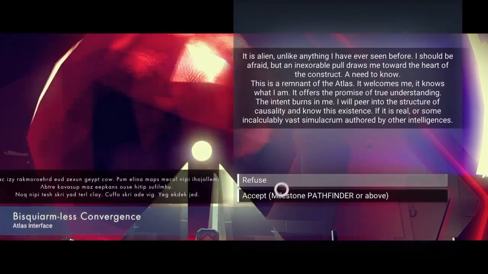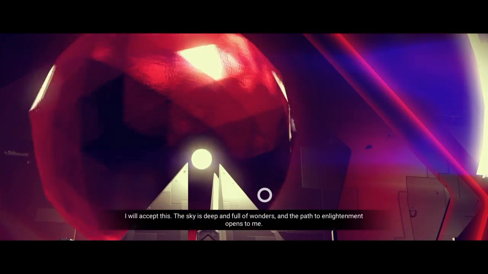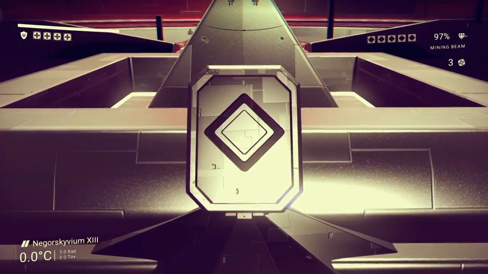I don't know for what. I don't know if they stack. So that could be a problem, because inventory space is of course a premium. But you get one at each Atlas station.